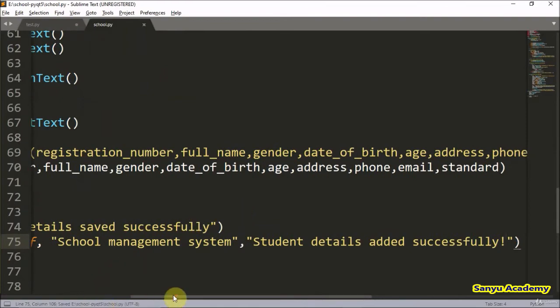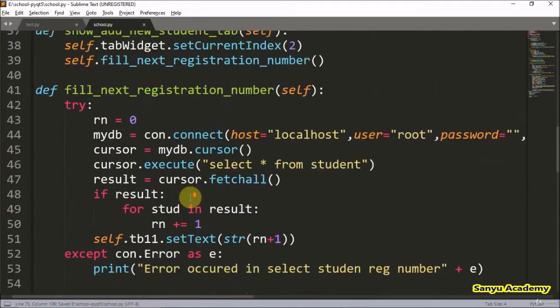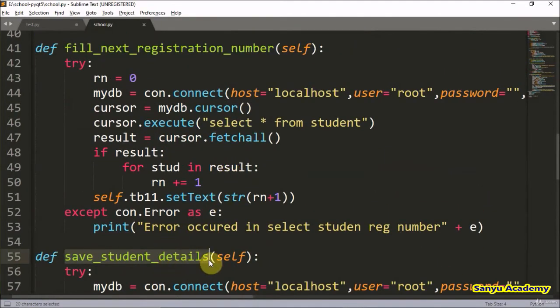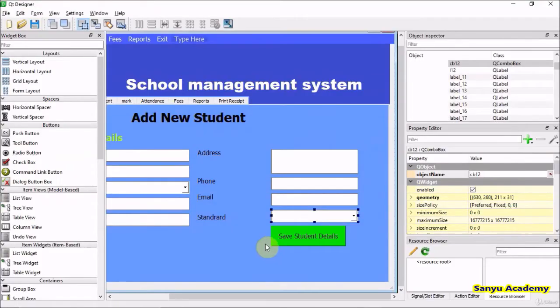Save the form. We have now completed the coding for the save student details. We have to link the save student details to the button 12.